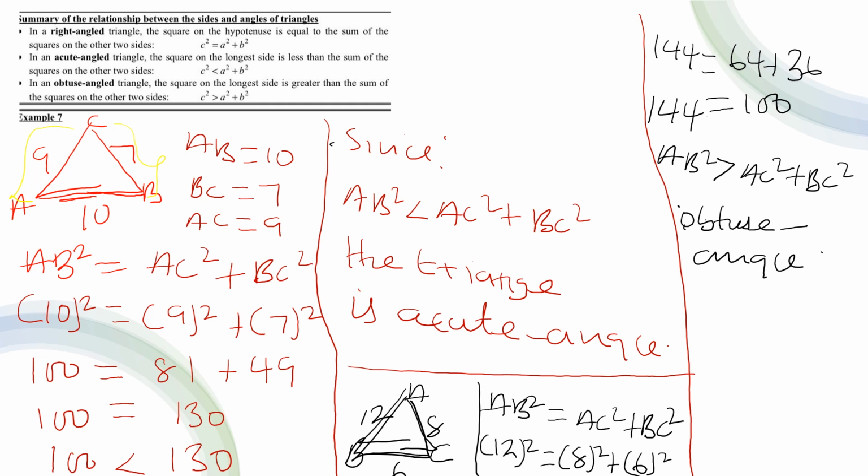So let's look at this one. I'm going to give you time to do it yourself. Determine whether triangle ABC is acute, obtuse, or right angle triangle. So it is triangle ABC, and here is 105, here is 53, and here is 84. So go ahead and do it. I'm giving you a few minutes.